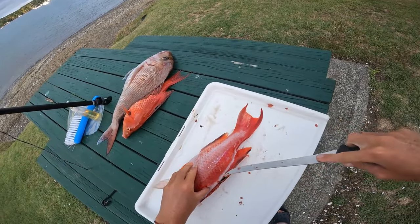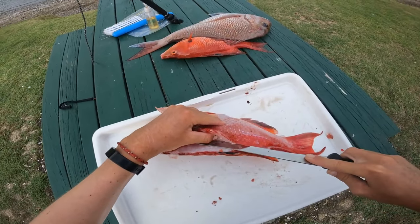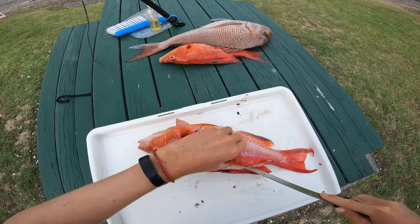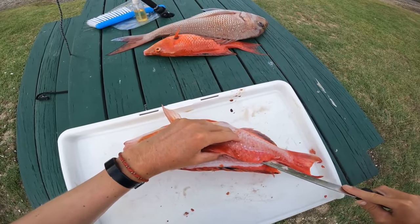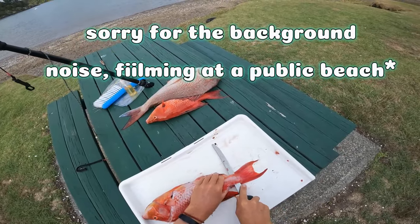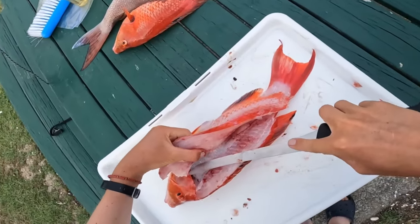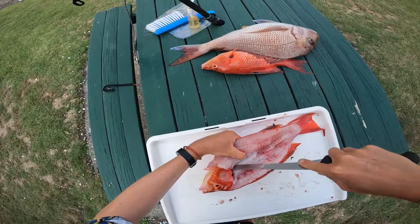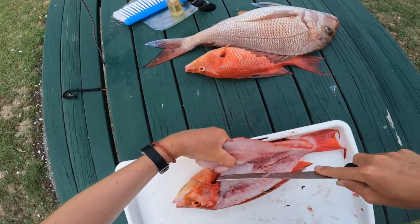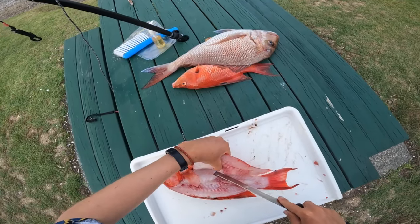Outline the top of the fillet, and then run that knife right down against those backbones. Up and over the spine. Carry your knife up. Crunch through the pin bones. Careful not to go through the rib cage. Then run it along the top of that rib cage. Down against the bones. Like so.